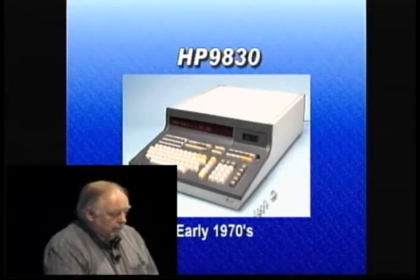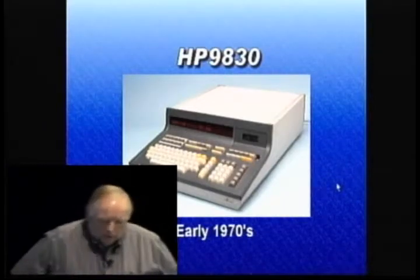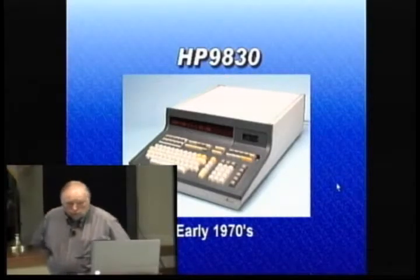And wait a minute, this was the early 1970s. In those days, pre-personal computer days, if you were working in a company and you put in a purchase requisition for a computer, that was a big deal thing. Because in those days, computers were like millions of dollars installations, and most companies had a corporate policy that you had to go to the chief financial officer of the company to get approval to buy any computer. For all practical purposes, this thing was a computer. It's programmable, it has storage capability, it has all these input devices.